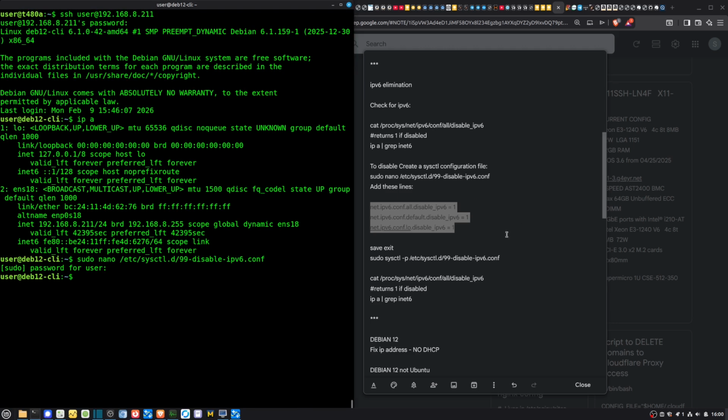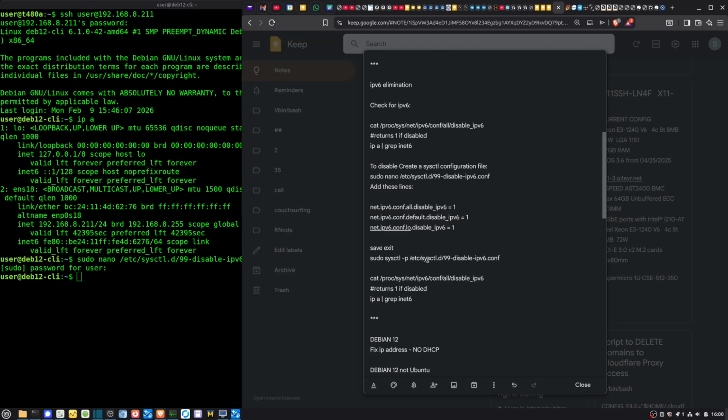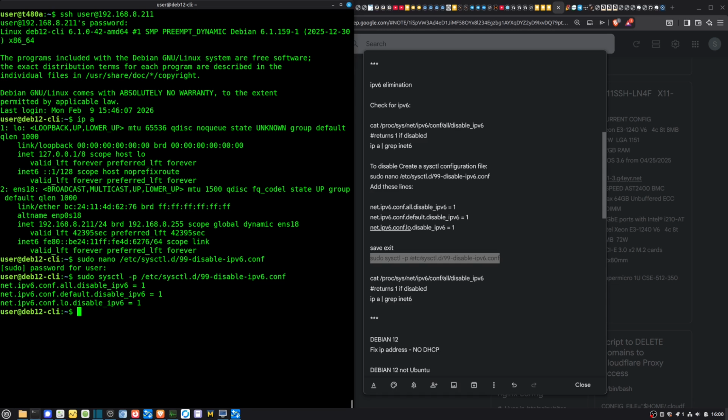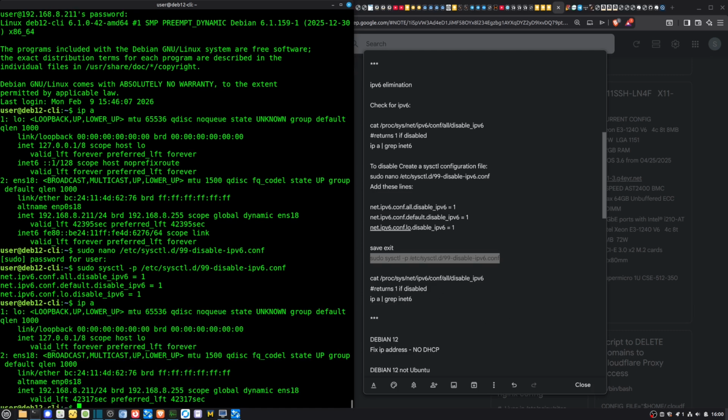So that's saved, and also we need to do this in here like that, and you can see those are the things I wanted. The disable is now set to 1, so it means it is disabled. I'm not going to bother doing that. I'll just see what happened. IP space A. What have we got? We're off the bottom of the screen.